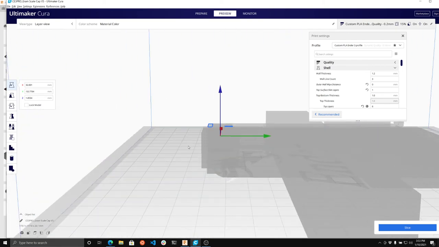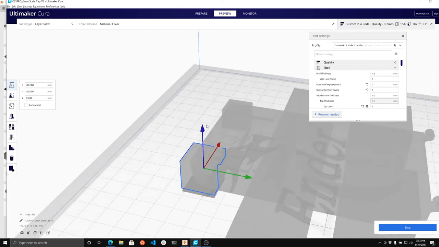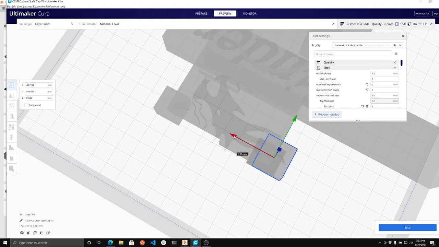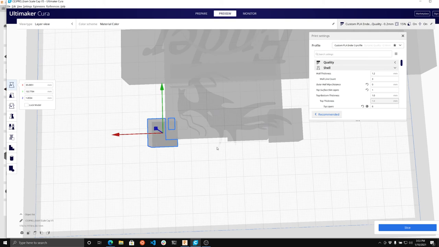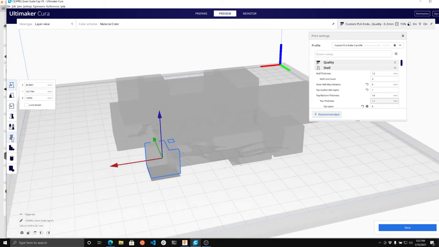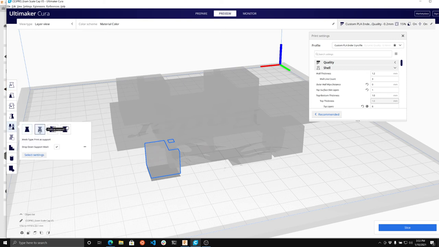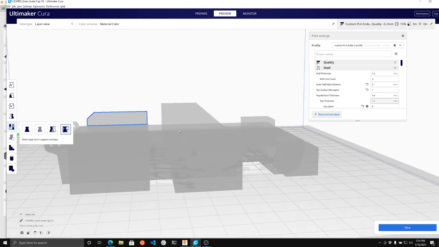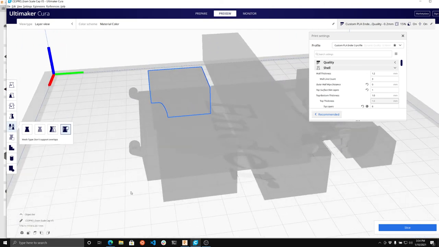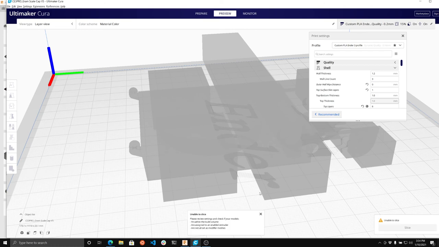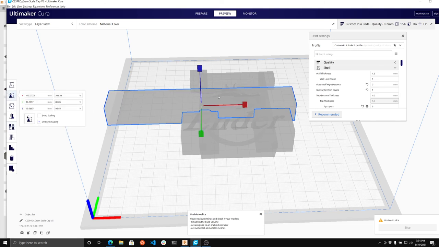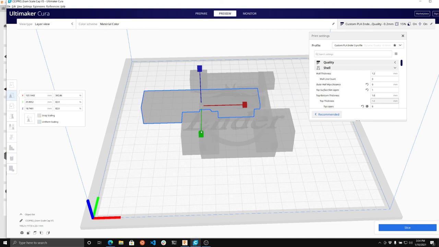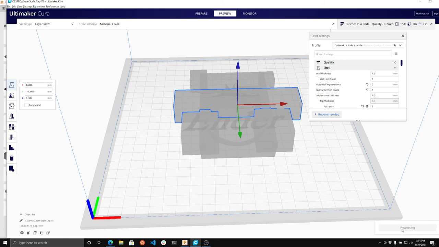And now we have to configure these solids, these squares. They're going to modify how the supports are generated here, the way that you'll see in just a moment. So now what we do is we go over to this panel right here, and you can say print as support, you can say print as over, modify overlaps, normal model, but we're going to use don't support overlaps. So we're not generating supports for these sections of the model here. But we want to make sure we still have support for these overhangs here. So now whenever I slice, oh, it's because this does not fit within the build volume. Here, we'll do it now.